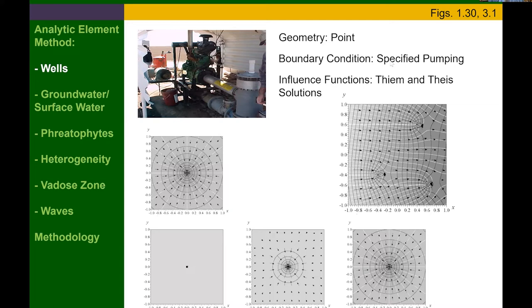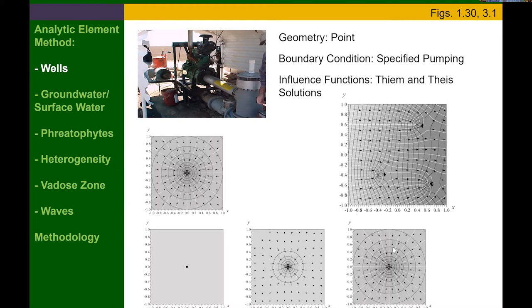We typically will specify pumping rates, so how much water is being pulled out of an aquifer. And we have some fairly standard mathematical functions that we use to be able to model those. The Thiem solution for steady well and Theis solution for well drawdown. The Thiem solution gives you something that looks like this. These lines are given groundwater head or groundwater elevation. The arrows point in the direction of groundwater flow. So this is the steady flow of water if it's been turned on for a long time. That's the Thiem solution. The Theis solution starts with an initial flat plane and looks at the cone of depression as it progresses over time.